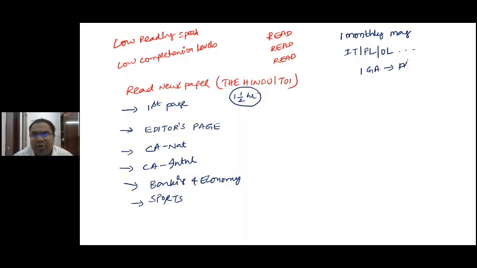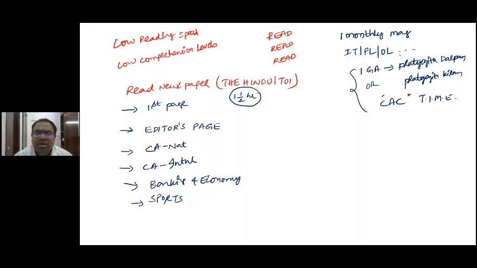That may be Pratyogita Darpan, or North Indians generally read Pratyogita Kiran. Anything is okay. If you are TIME students, don't worry. We give one magazine called Current Affairs Cracker, CAC, for TIME students. So this is only for TIME students. You can refer to any one of these. But one monthly magazine without fail, and one newspaper without fail, you have to read daily.